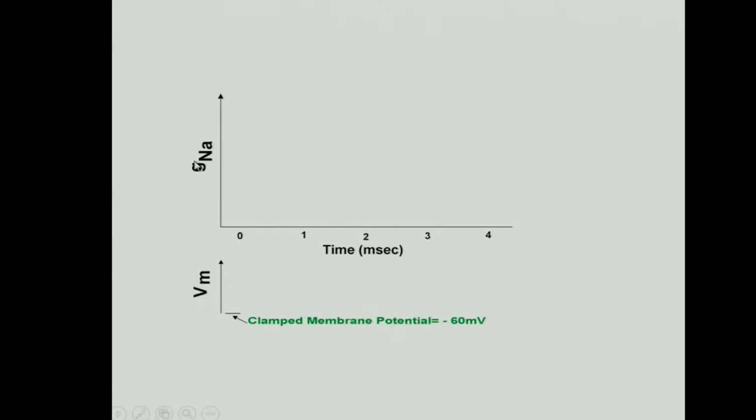So here's the first experiment that they did. They changed the membrane potential from its normal level of minus 60 millivolts to a new level of minus 35 millivolts. The importance of this technique, by the way, called a clamp, is that you can change the membrane potential to a depolarized level and force the membrane potential to stay there. So you prevent the cell from initiating an action potential. Because if you have an action potential, then all the permeability changes are going to happen and be over with in 1 millisecond. So you have to prevent that from happening. The voltage clamp approach allows you to do that.